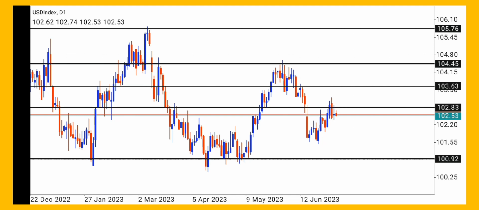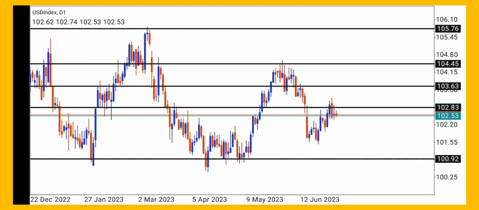the point. So the DXY is the dollar index. Basically, it normally helps us to know the direction of the market. For example, if the DXY is going down, we are expecting that the Euro USD, GBP USD, and those types of USD pairs to be going up.